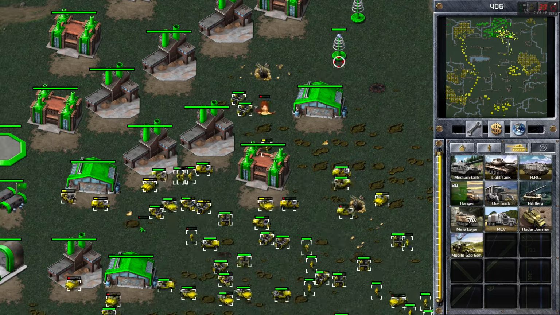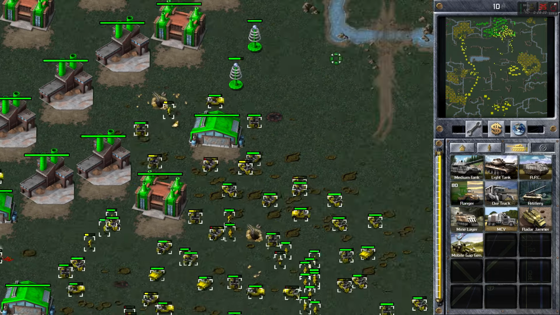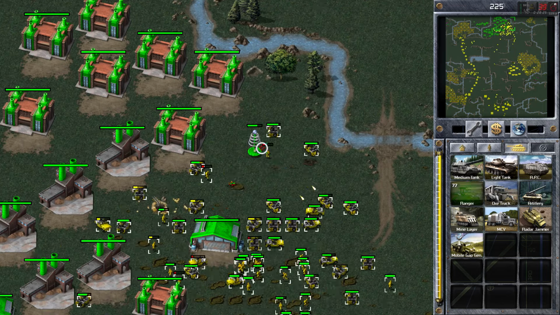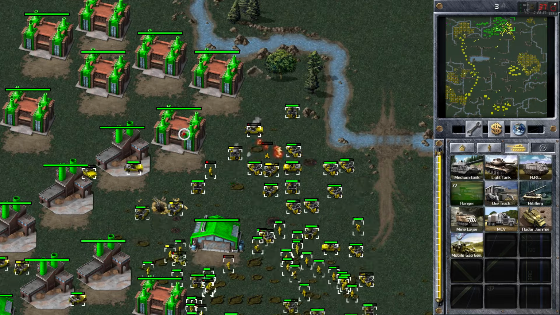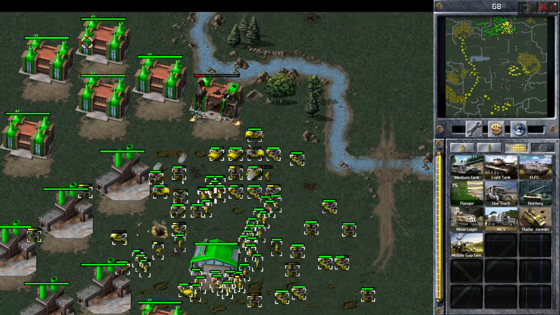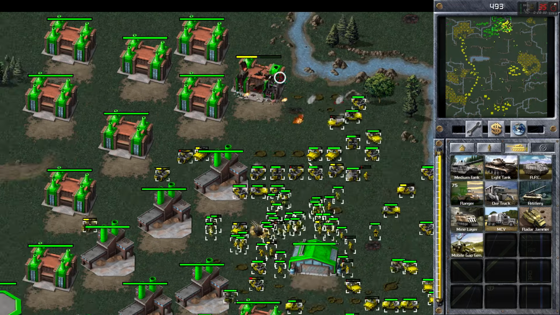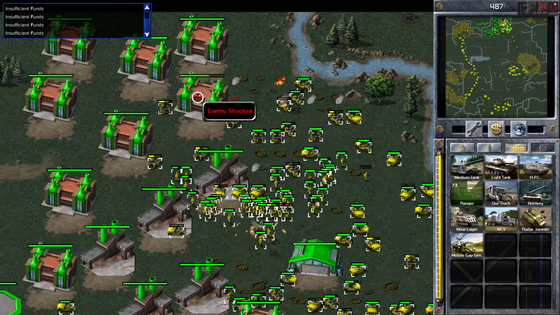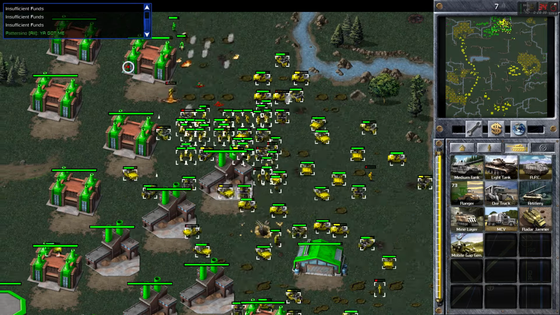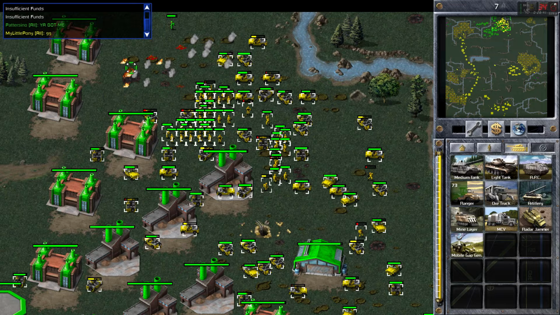And I could have gone for the power, but that seems to be all at the back of the base, so that's why I've decided to go for the Tesla coils first. And after I destroy these 2, then I'll probably be able to go for the power plants and just keep on destroying them. And once I've got the power down, he won't have anything to defend. And you can see we've also got a lot of infantry. Infantry actually do quite well against Tesla coils because the Tesla coils can just zap them one at a time.